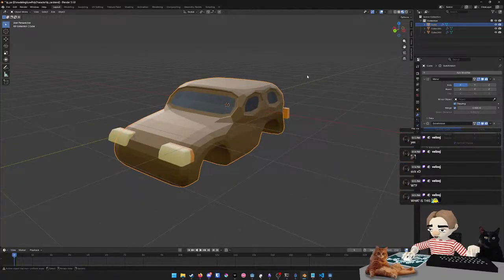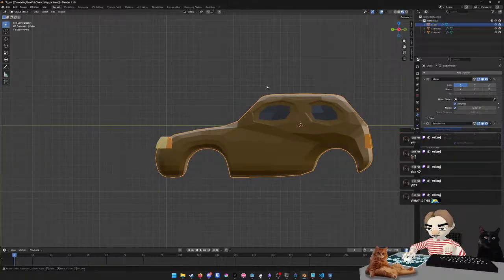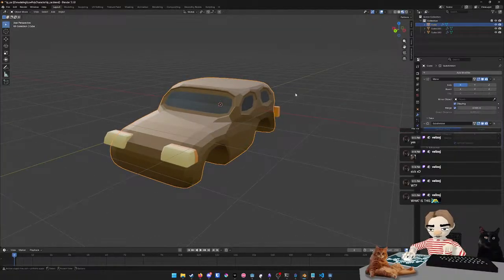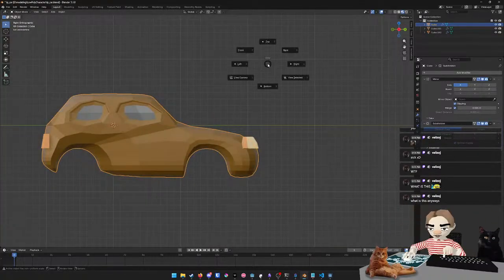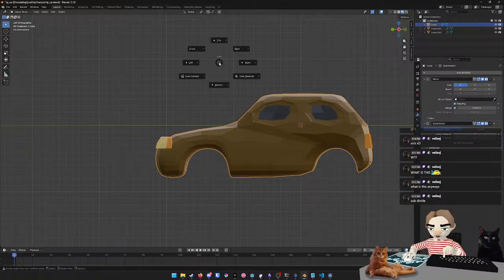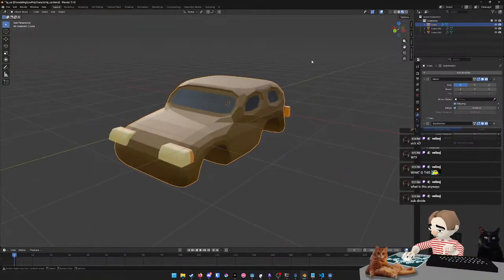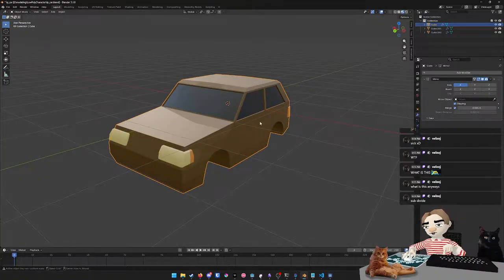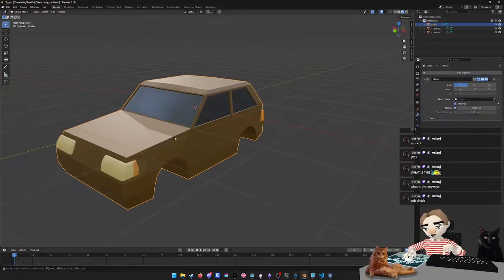Okay, I have learned that is actually a really good button to have. Yeah, so subdivision is a no for now. We need to add bevels absolutely everywhere for the subdivision to become useful for us. So I guess that's what we'll do next.